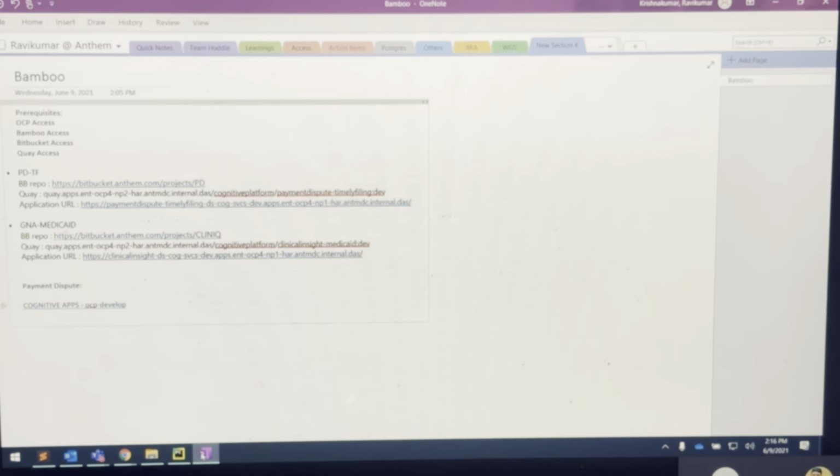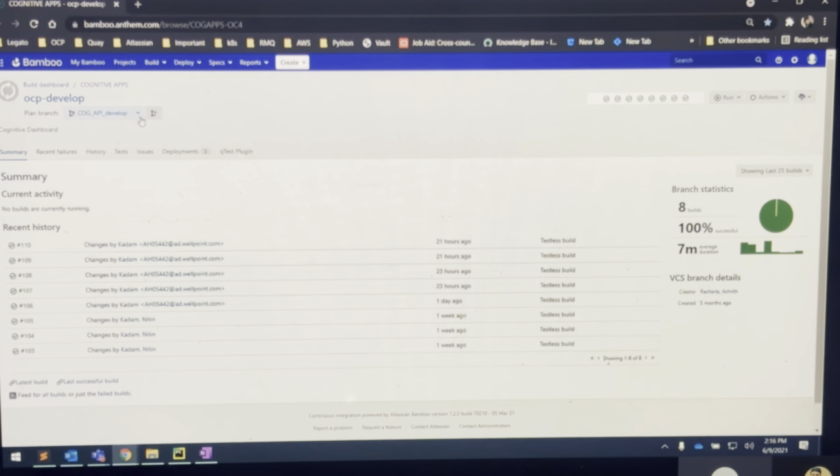We don't have any master branch for OCP Develop. You can consider this Develop as the master branch here. Okay, this is our master branch. Second, the base branch. Yes, it's the default, exactly. It's a base branch. So you can consider it as a base branch, and we are just deriving these three branches.